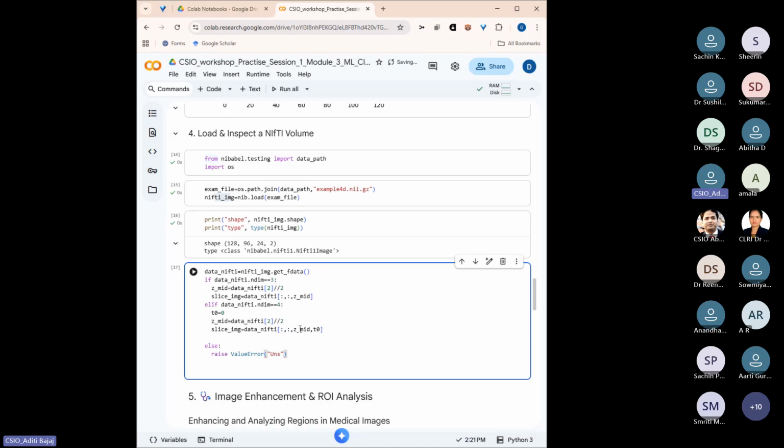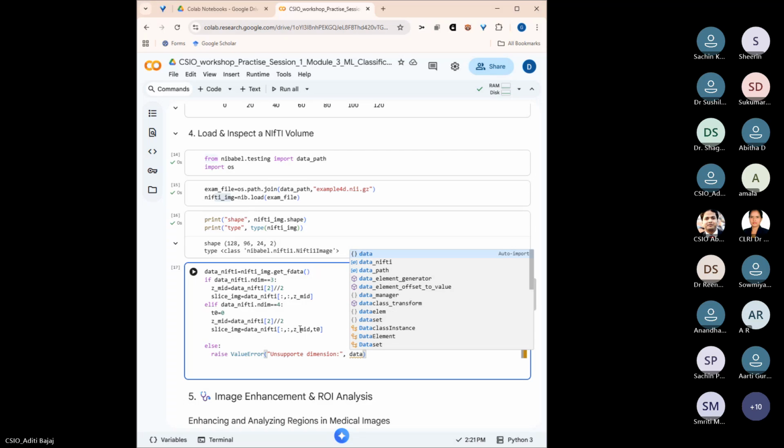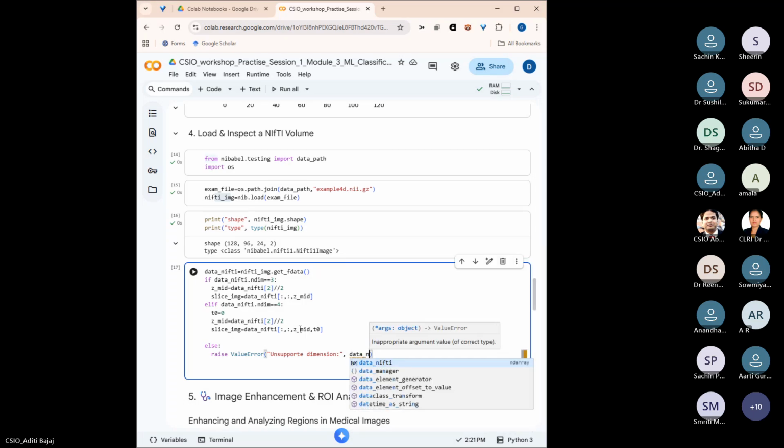In that case, we can write unsupported dimension, and then we can have data nifty dot n dimension.